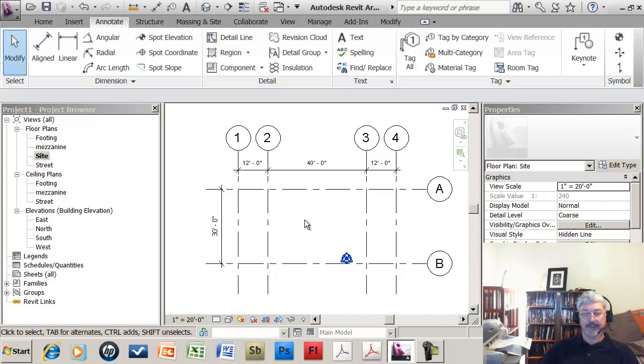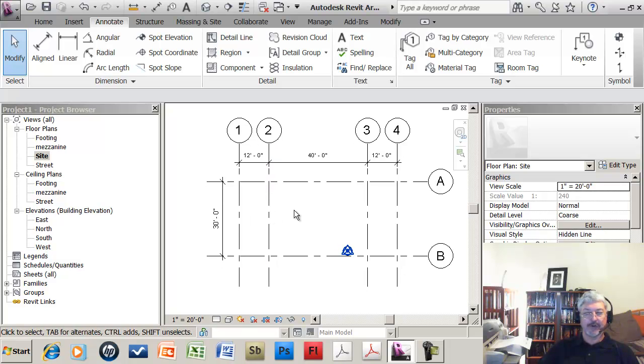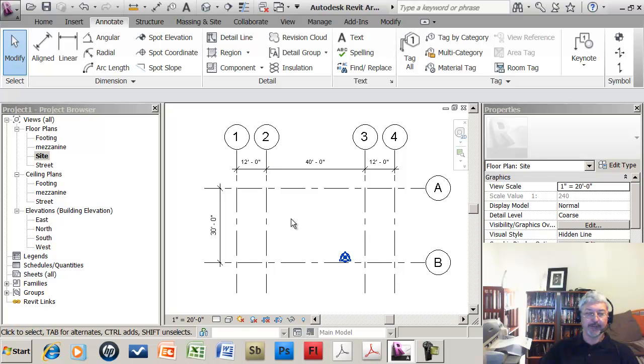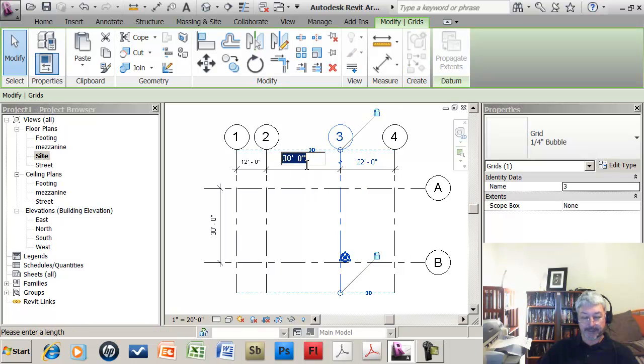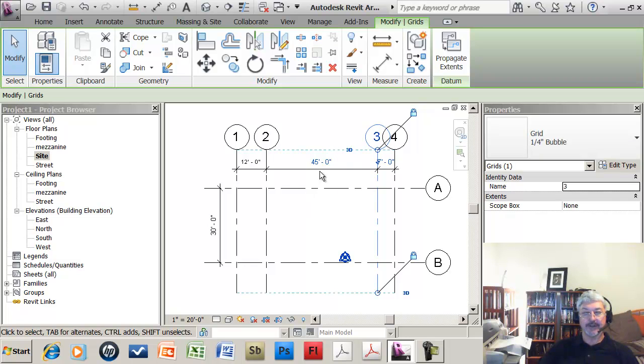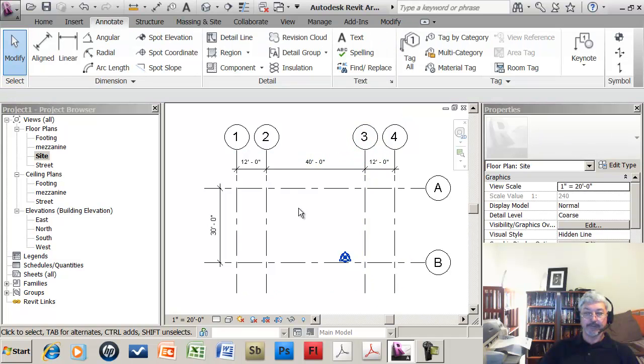The other benefit of this is that you saw before that I messed up moving this because I picked on a temporary dimension and the wrong thing moved. Well, you can't always be sure where the temporary dimensions are going to show up until such time as you put a dimension in the drawing. So now you see if I pick on this, I could go up here and say, well, I want that to be 30 feet, right? Or I want it to be 45 feet. But putting a few dimensions in will let me know exactly where I can go to change the dimension. Let's put this back to 40. And I'm ready to work on my project.